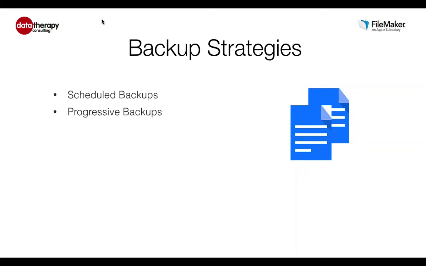Another thing that's worth mentioning is FileMaker Server does now support the concept of progressive backups. These are often thought of as delta backups. So rather than a backup occurring of the entire file at a particular scheduled time, FileMaker can be configured after a certain number of minutes to incrementally update. So you can have a very recent backup always available. In fact, if you've got multiple servers available, you can, of course, then configure the second server to act as a failover server potentially as well.